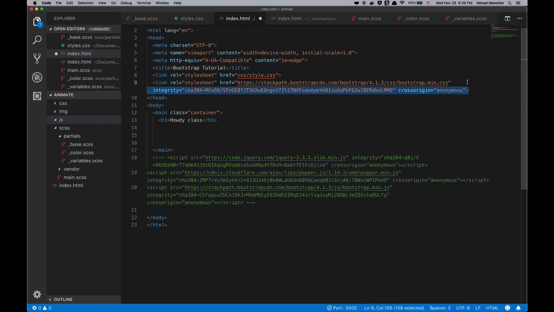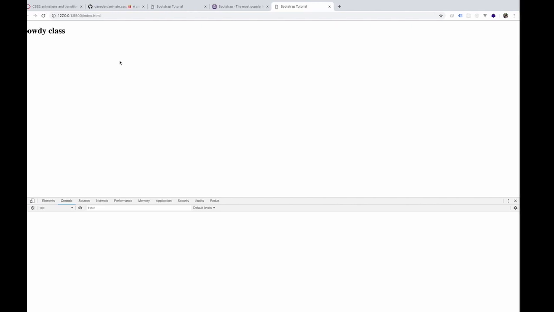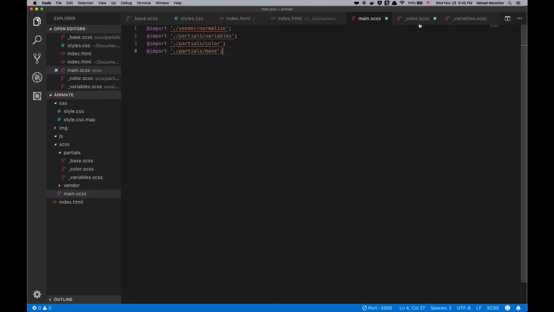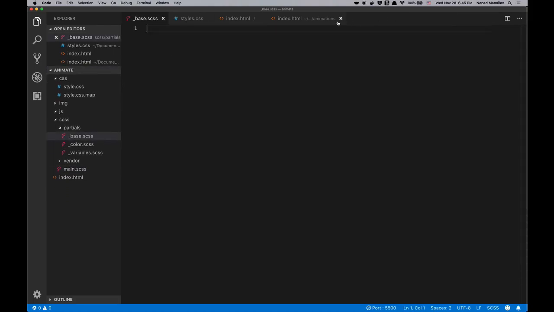I'll comment Bootstrap out right now. So right now you can see that this howdy class is default font, default color, nothing's there, we don't have any styles. So let's enable this Bootstrap stuff to see what Bootstrap will do to our one element.